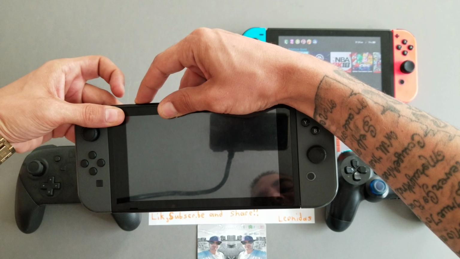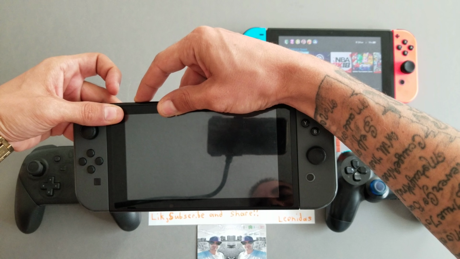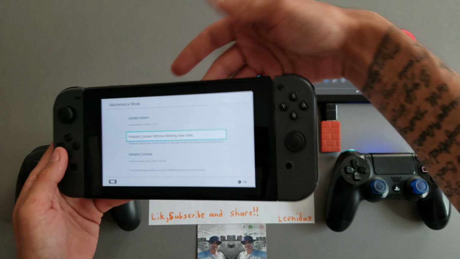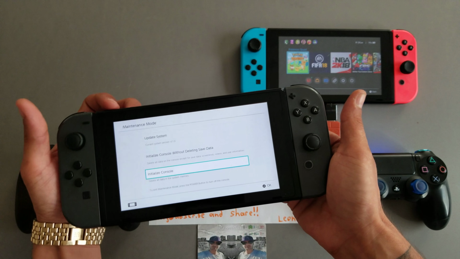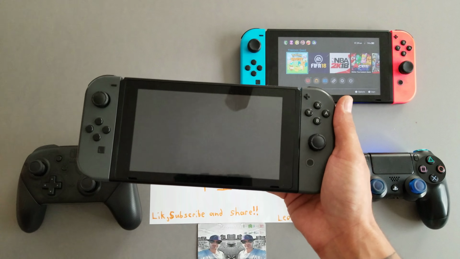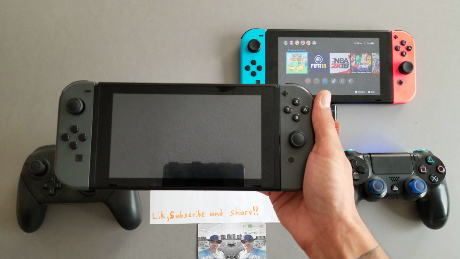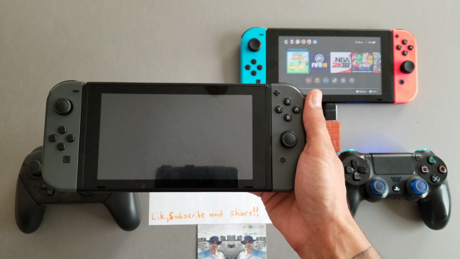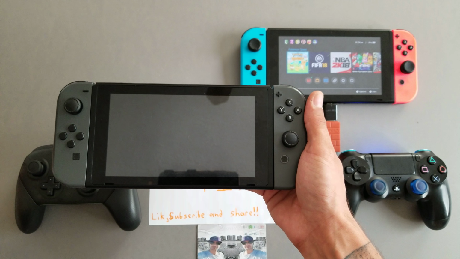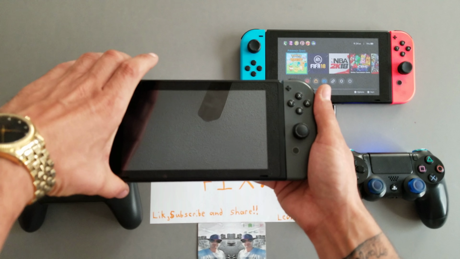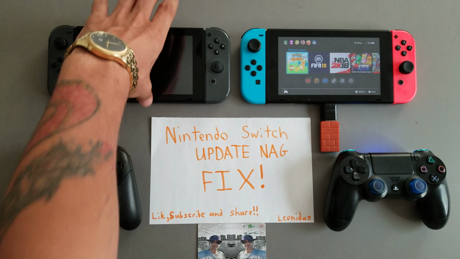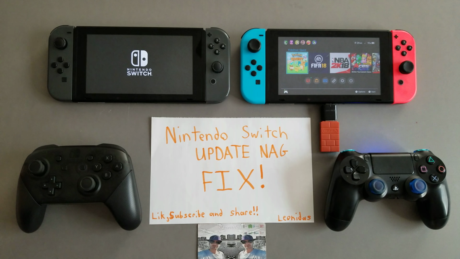I don't think I had them pressed correctly there. I'm going to try that again. There we go. Yeah, it did work. Okay, so as you can see, I always scroll down and then I push the power button again. Now this is to clear the actual update that has been downloaded to the system. I did have airplane mode on, so it's kind of funny how an update did get noticed by the system itself. So when I turn the Nintendo Switch back on, I'm going to take a brief moment.